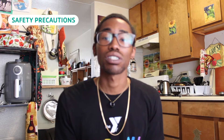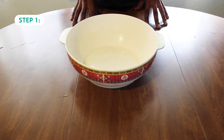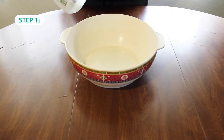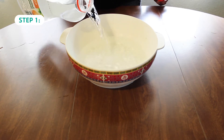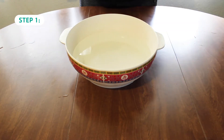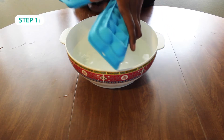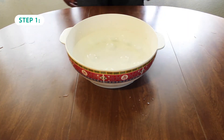Those are all of the safety precautions and measures. Now let's get right into the experiment. Step one is to fill the empty bowl with refrigerated or ice-cold water. Fill the bowl to at least halfway. Then if you have any ice handy or nearby, please fill the bowl with ice. The colder the temperature of the water, the better the implosion.